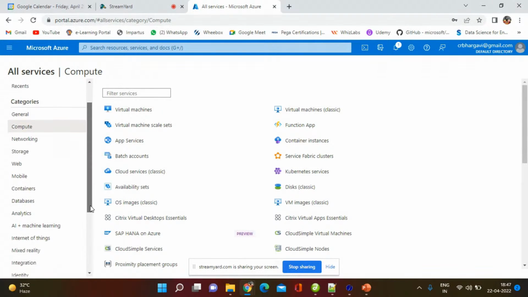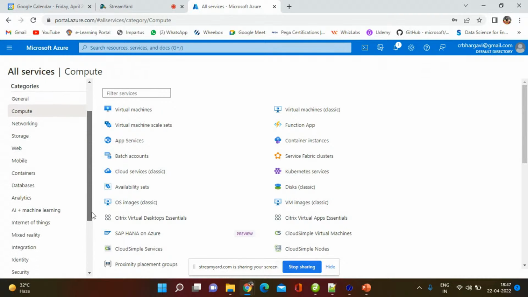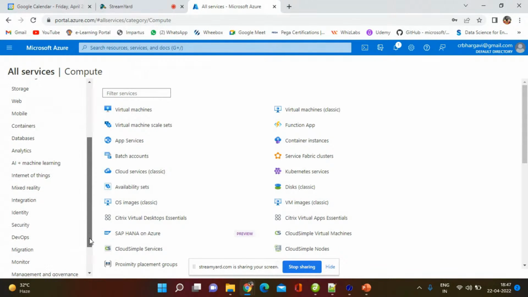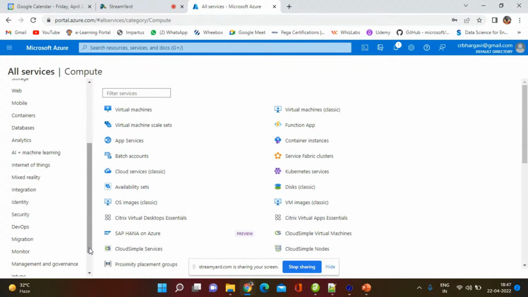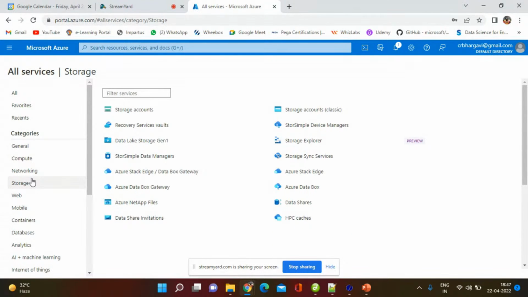And apart from that, going back to this one, these are majorly the categories for which the Azure services are provided. Coming back, we can also have storage created inside Azure itself.